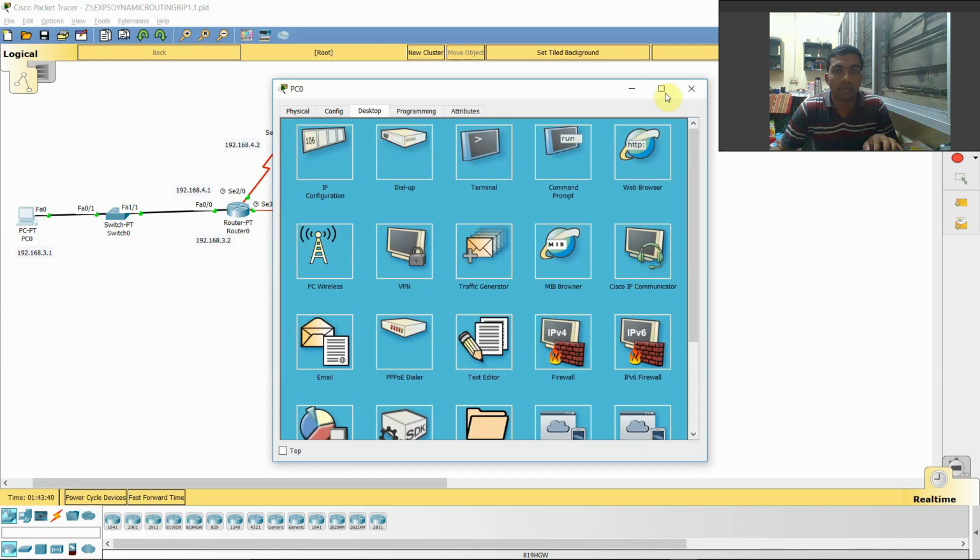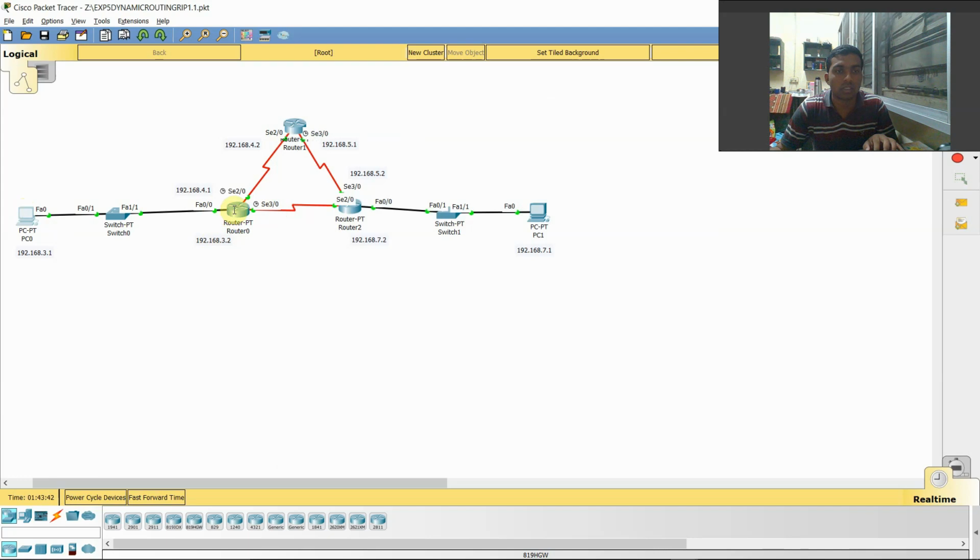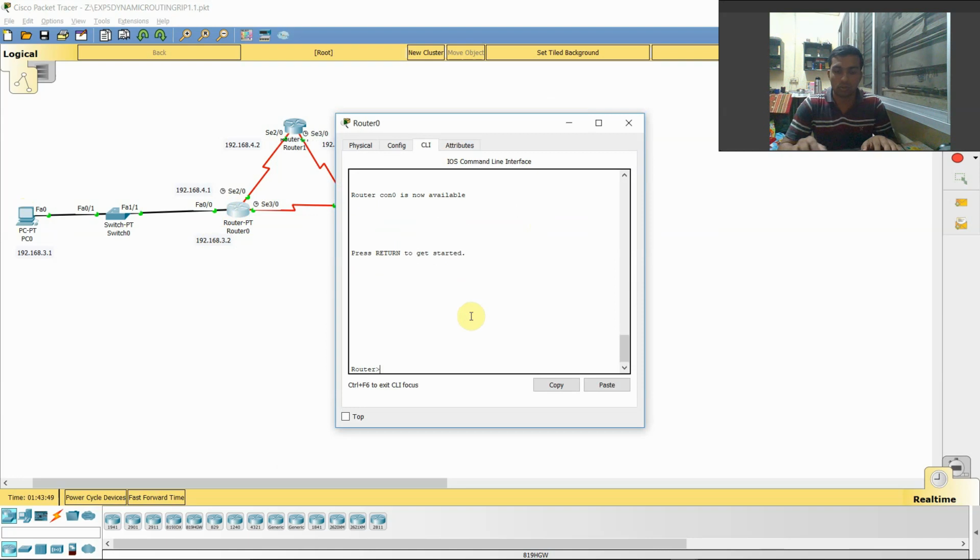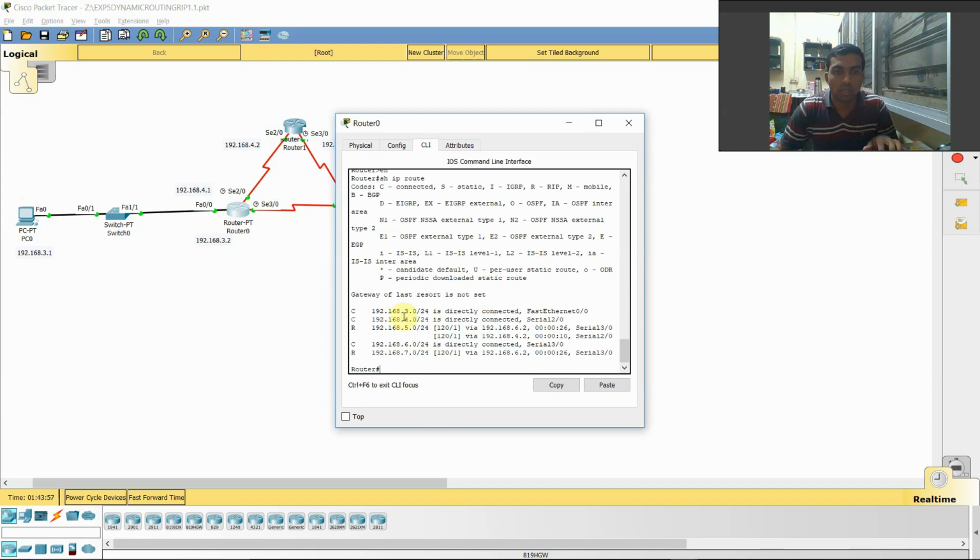It is similar to the previous one, but the only difference is we have to connect it by CLI. Show IP route: as you can see, all the networks are connected.